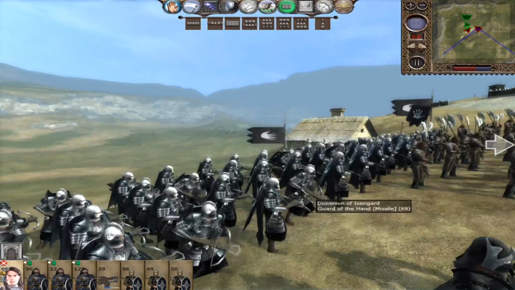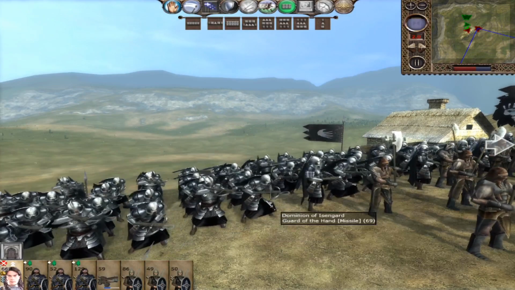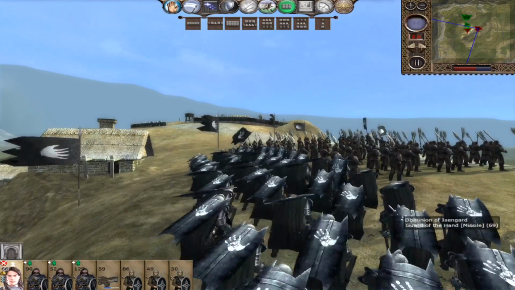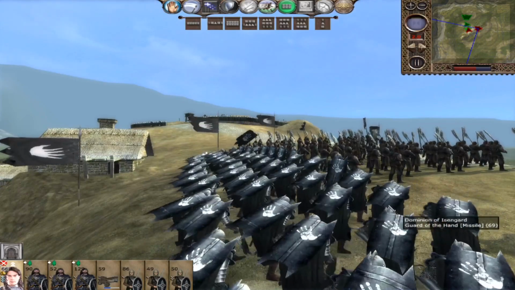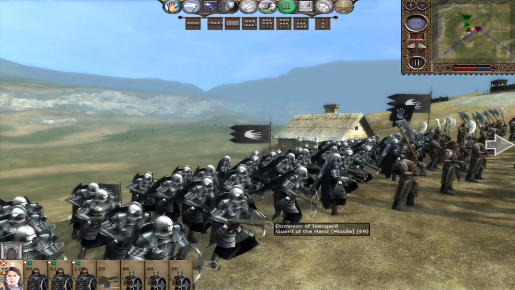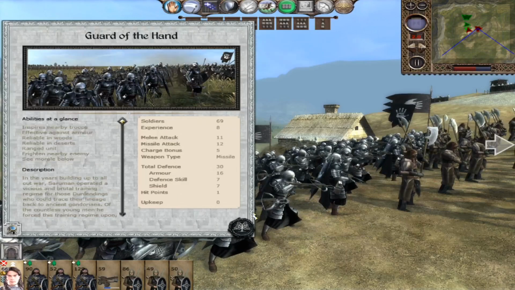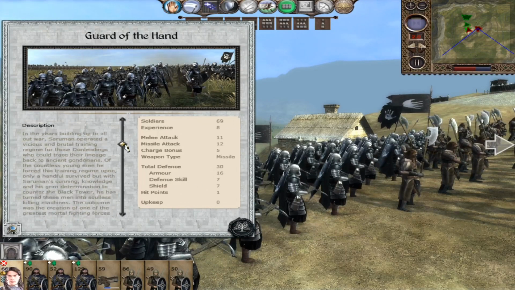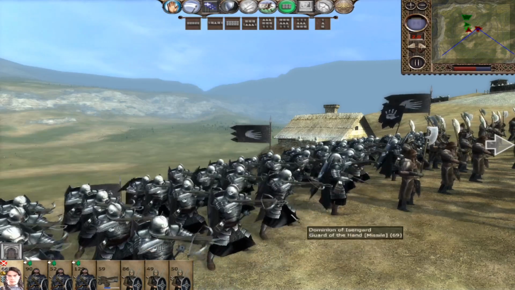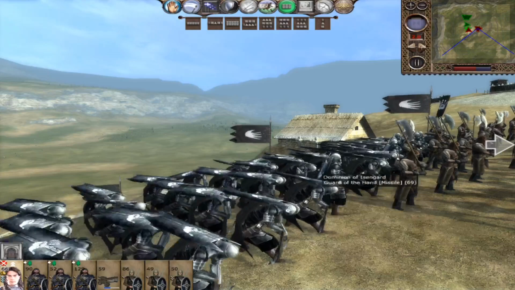Well, this is what Saruman's unit looks like. Guard of the Hand. They kind of look a lot like Orthanc Guard, and they've got the same armor, except they've got these fantastic shields on the back, which look, as I alluded to there, fantastic. And they are men. They're Dunlendings that have been trained by Isengard. And they are very, very good crossbows. 12 missile attack, which is armor piercing, of course. And they've even got the better reloading animation, which is faster than the other one, where they kind of turn around as if they're behind a pavise.